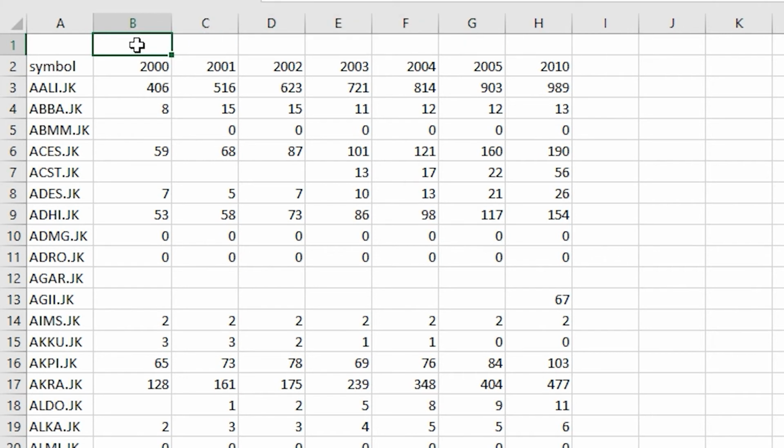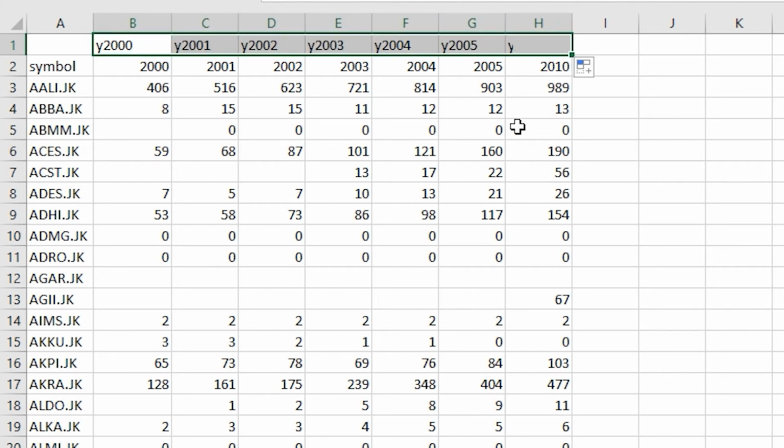What we can do is enter the equal to sign, then write within inverted commas y, then the symbol ampersand, which would be shift 7, and then we select this cell that holds our data. We press enter, and now once we drag, let me explain this command to you.